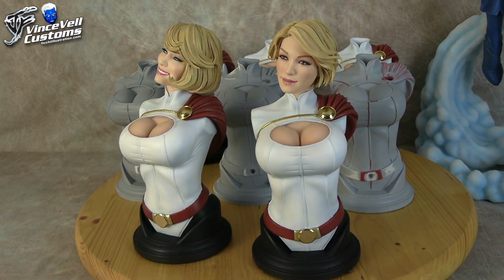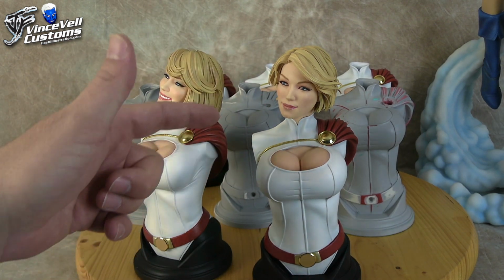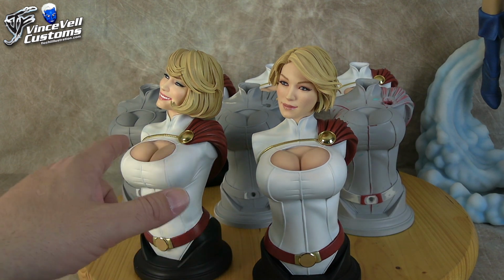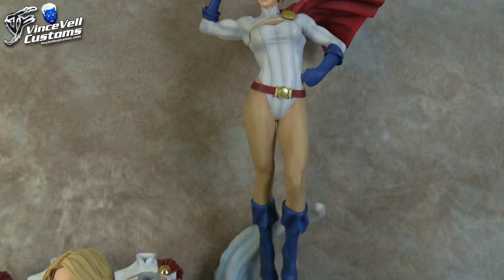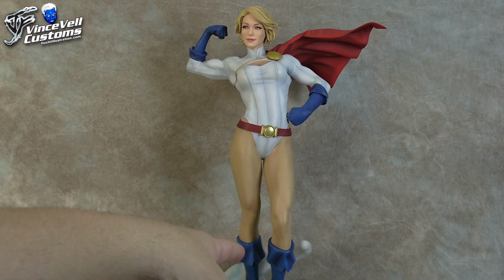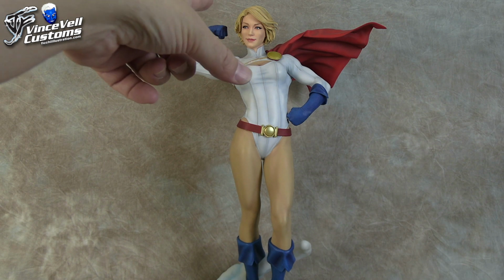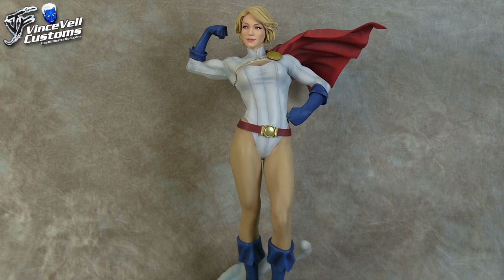One of the other things is I tried to match her skin tone on her chest to these heads because I wanted them to match as best as possible. I understand I put a little bit more browns in there, but it does look better with that matching than you can see with the statue. What happened was the factory screwed up. They made the heads really bright, but the skin tone on the legs and the chest is a completely darker color, because I think the head must have been painted in a different part of the factory from the legs. That was one of the biggest complaints of this statue as far as paint work.